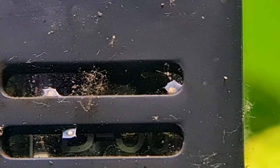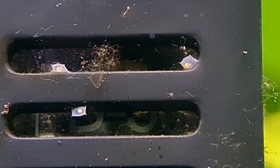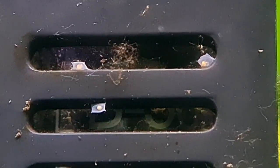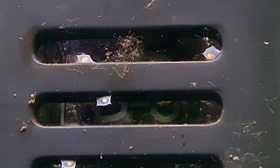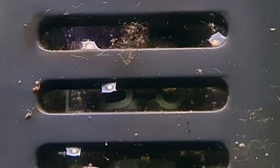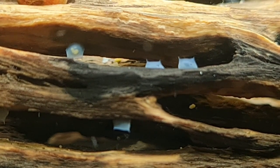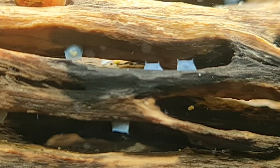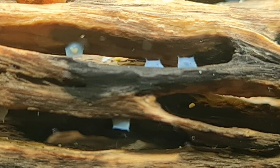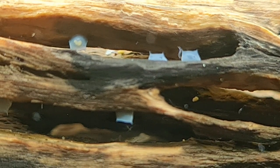The eggs look like shark eggs, like little mermaids' purses, and if you look really closely, you can sometimes see the baby snail moving about inside of them. They are laid singly, normally in protective places like gaps in this wee heater guard here, bottom of plants, crevices in rocks, stuff like that. But if they don't have that option, they will lay them anywhere. Once they are placed, it's going to take two months for them to hatch, and the baby snails will drop down into the substrate where they will remain for another good long while, until they grow large enough and confident enough to reveal themselves.